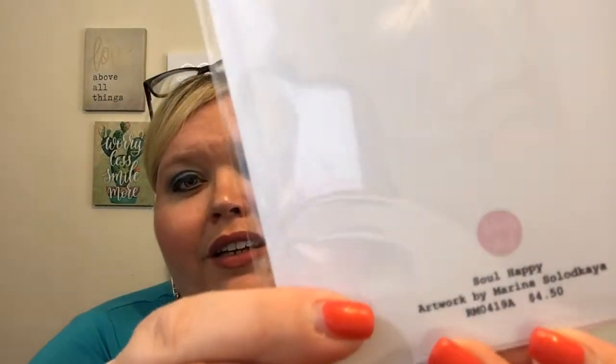I am just so loving the sayings on these cards — they're so true and appropriate. This one has a beautiful floral design and says 'Take Time to Make Your Soul Happy.' Each card has a retail price on the back of $4.50, so you're getting five cards plus the notepad, pen, adorable mask, and cookies all for $20 or less if you prepay. I think this is absolutely worth it.